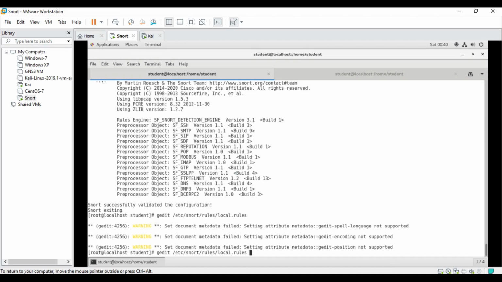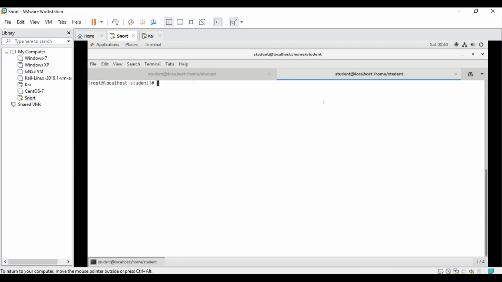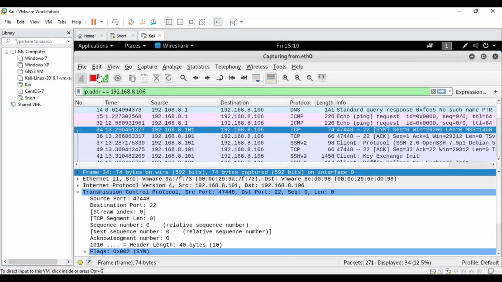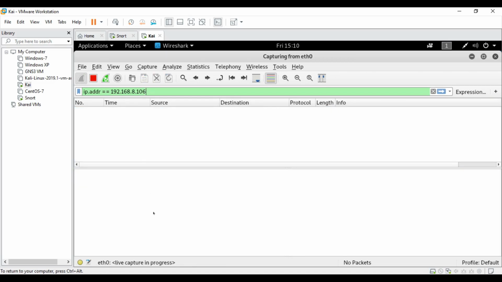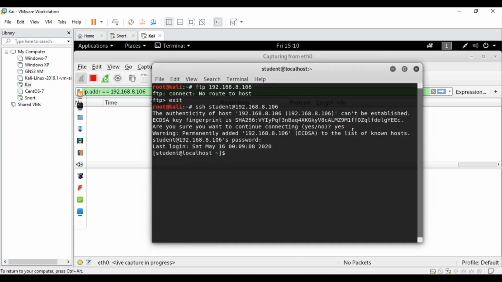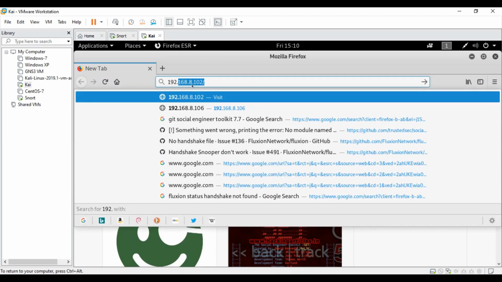Very importantly, I run the configuration file again, successful. Then I'll go to the other tab, and I'll run the alert log file to wait till an alert comes. I'll stop this, run it again. Actually, this time I'll open the web browser. Then I'll try to access the server.